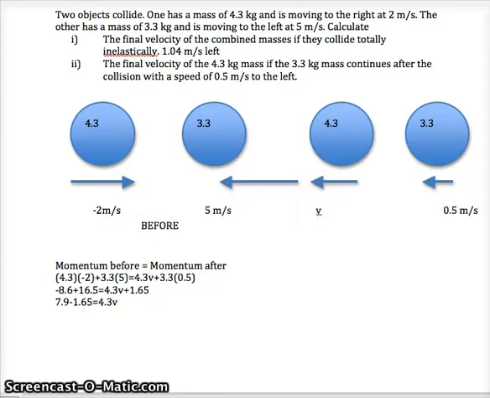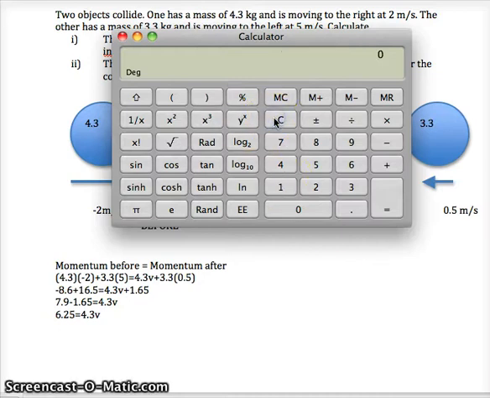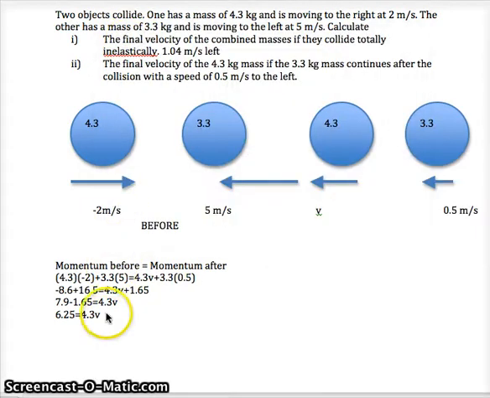equals 4.3 V plus 1.65, and I think we can combine like terms. You remember this was 7.9 on this side, and we want to subtract off that 1.65, and that equals 4.3 V. So that gives us 6.25 equals 4.3 V, and we just use our calculator to get 6.25 divided by 4.3 is 1.45. So V ends up being 1.45 meters per second. And that's still positive, so it's going to be to the left. So we can write that up here. 1.45 meters per second left. So hopefully this will help you out.